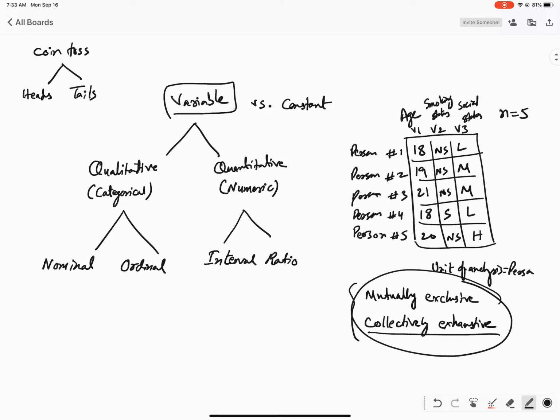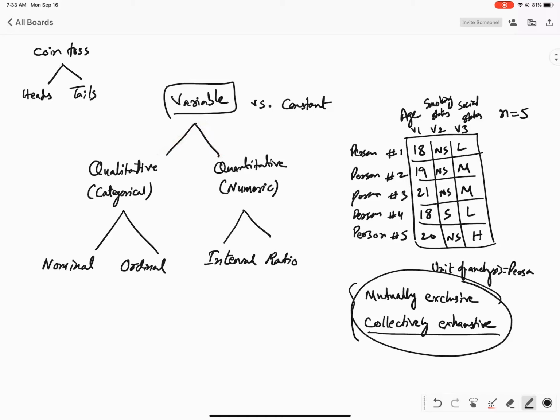Now, once you have examined a variable and you have established that this variable is not categorical, then there is only one possibility left. That variable has to be numeric, because there is no other choice here. If a variable is not categorical, then it has to be numeric. There are only two branches in this tree. However, let's treat a numerical variable specifically. Let's have a specific definition.